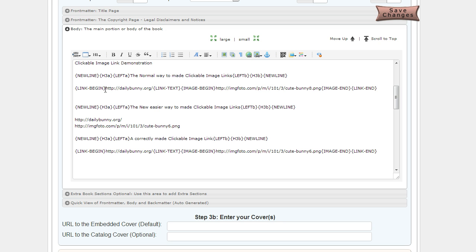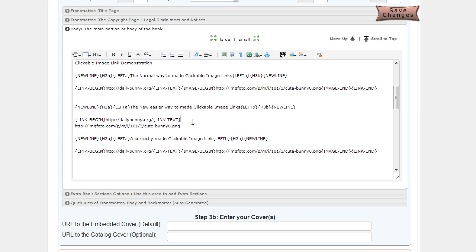Well, some people might find that a little bit difficult, but to each their own, I guess. If they find that difficult, that's exactly the reason why I made another icon here, and that's what it is. It's called clickable image, and it's a two-step process where you'd click the link itself. And I'm going to go ahead and demonstrate it right now. So you highlight it, you go over here, and you click the link part, and it does it correctly. Now it's missing some of the elements, so if you saved it right now and rendered it, it would actually mess up. So you don't want to do that right now.